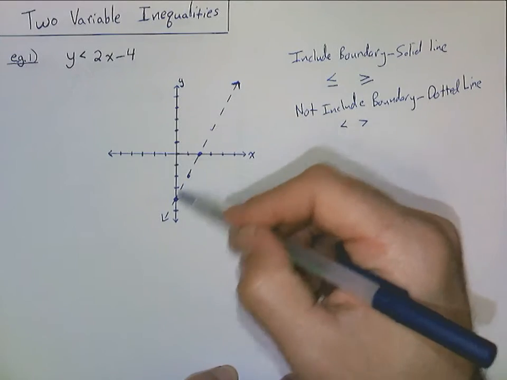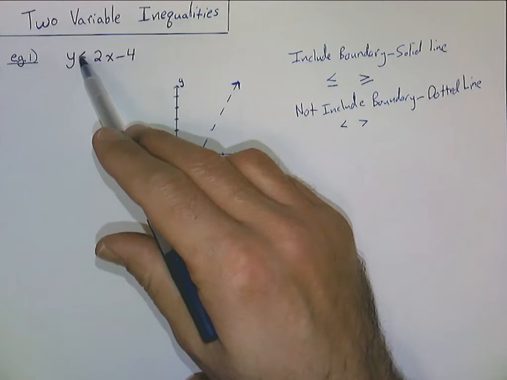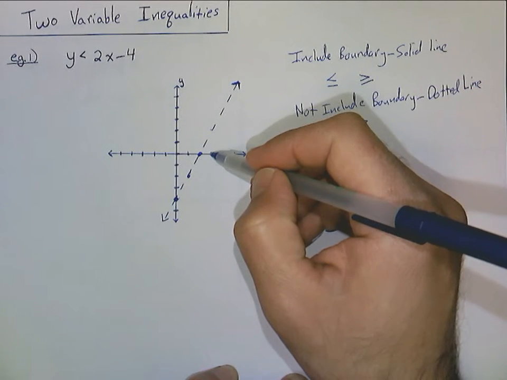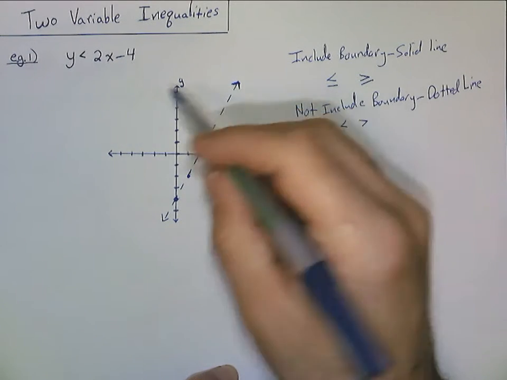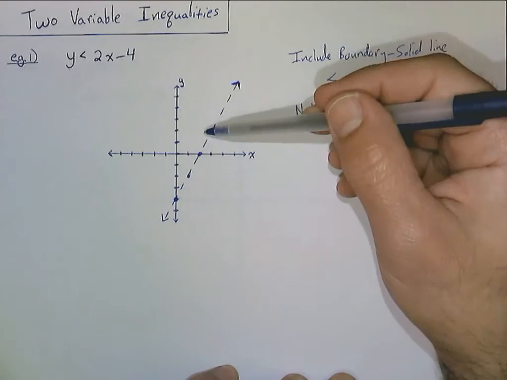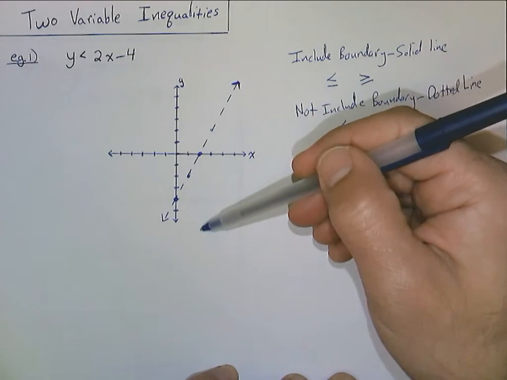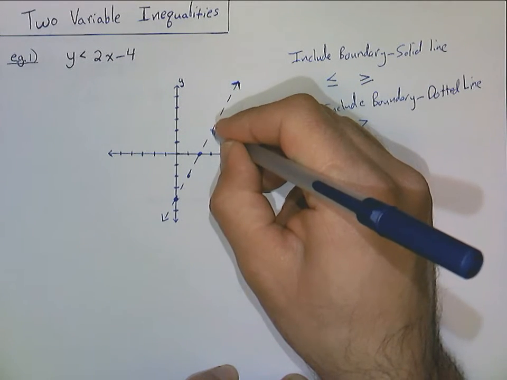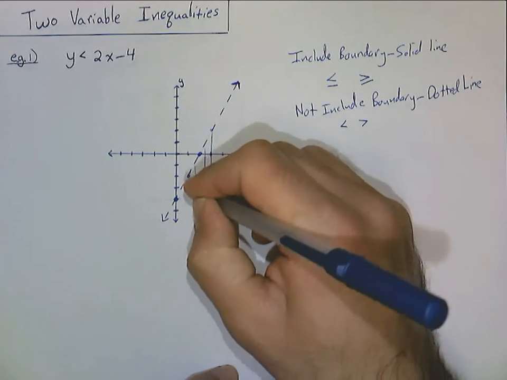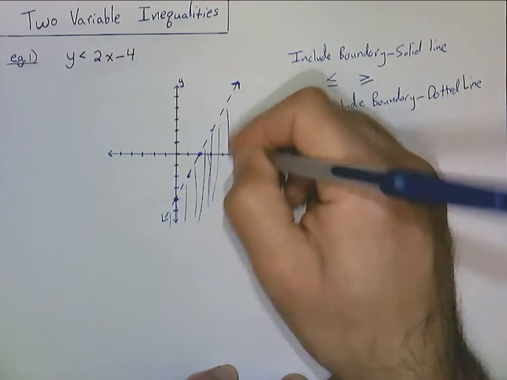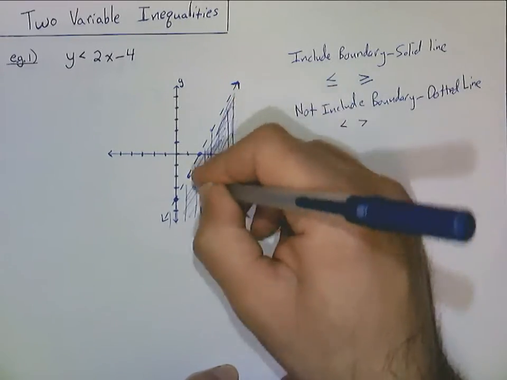Okay, so here's our boundary. We don't want to include it, but we want all points where the y's are going to be strictly less than that. So for a given x, say this one, equality happens here on the line. So we want the y's to be less than that. Now, y's go up and down. Bigger y's are going up, smaller y's are going down. So instead of just using the line, we want every point that's below the line, because that's where the y's are going to be less than. And we show that we want all of those points just by shading in one side of the line.